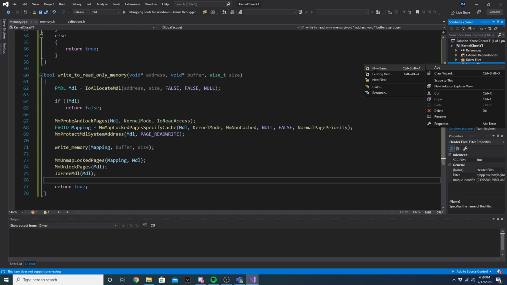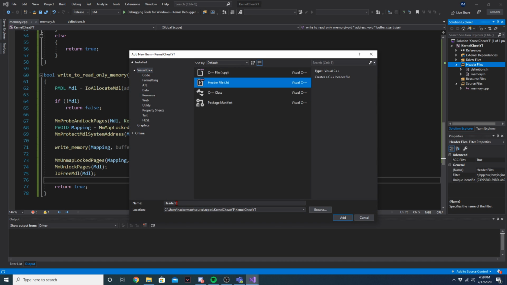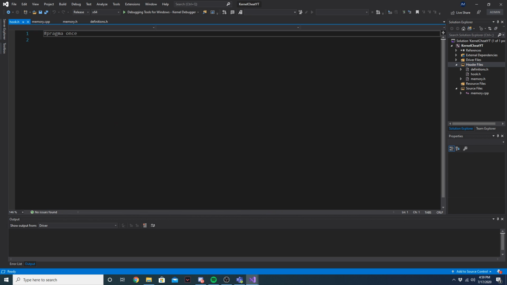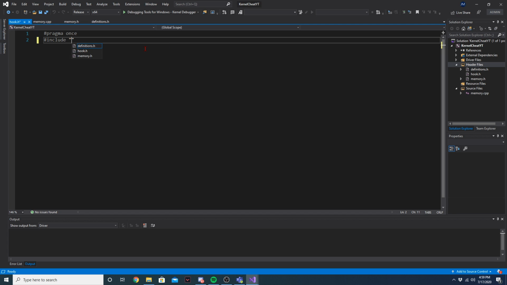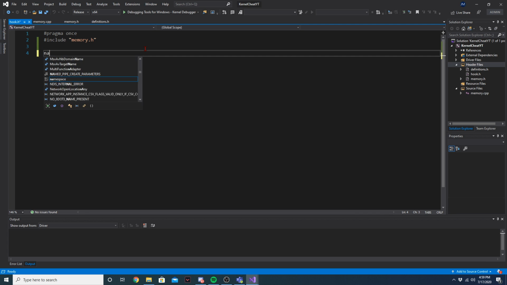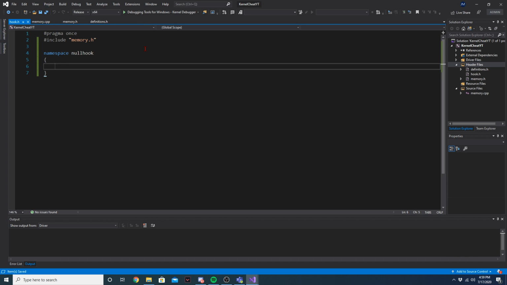That's pretty much the bulk of the coding. Now we can move on to the hook, which is the fun part. So I'm going to do a new header file here, hook.h. Cool. For some reason I made a namespace here, so I'm just going to do the same thing again, I guess. Null hook. Doesn't that sound cool?